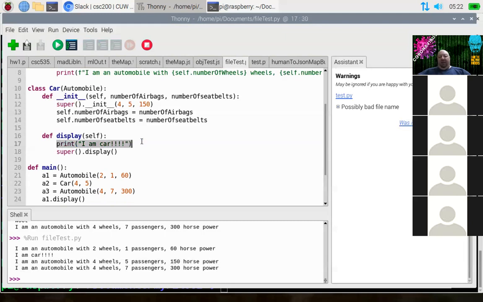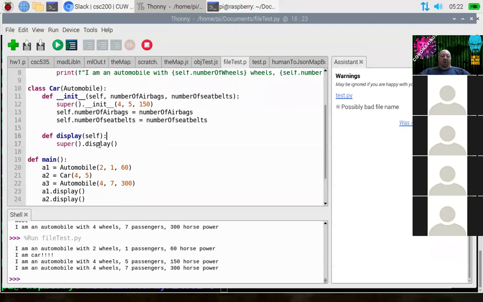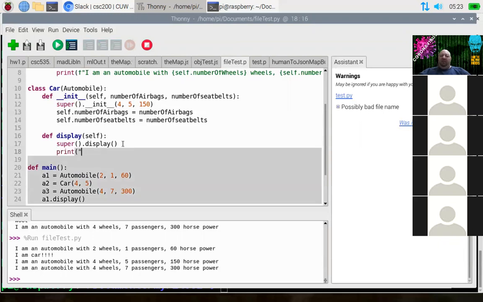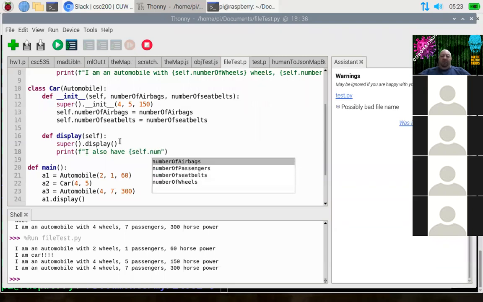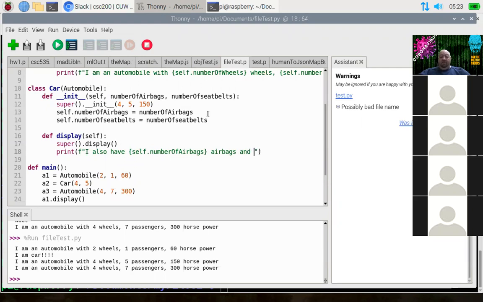Now, realistically, maybe we want to do something like show our parent's display method because we are an automobile, but then we want to go ahead and print some additional stuff like our number of airbags. So like I also have self.number of airbags, and self.number of seatbelts.